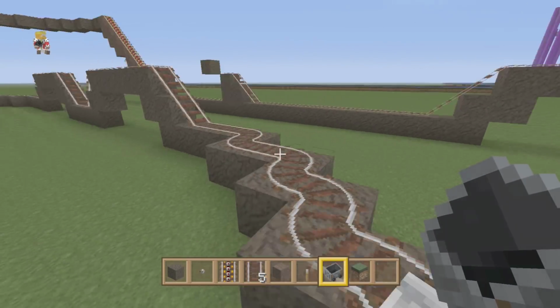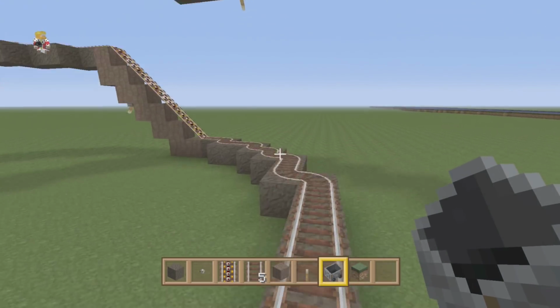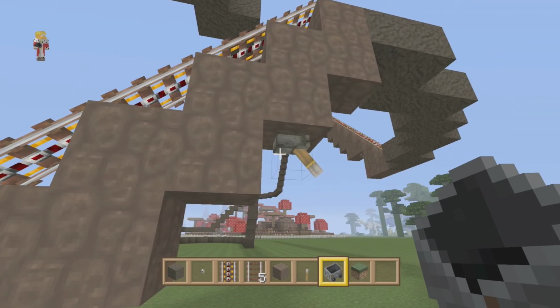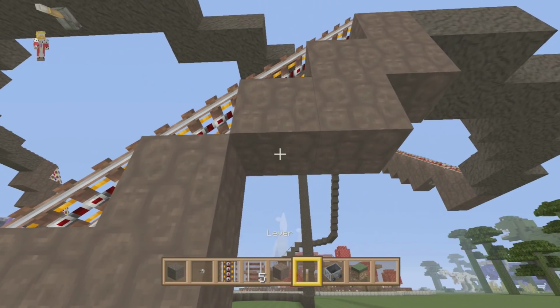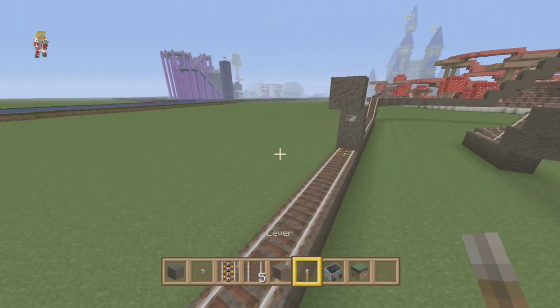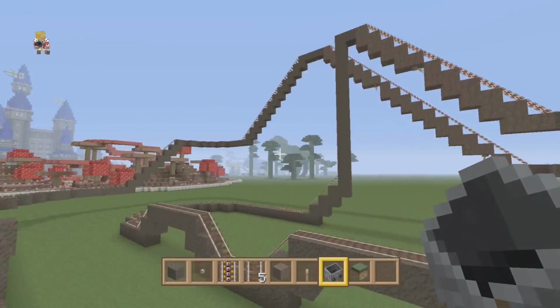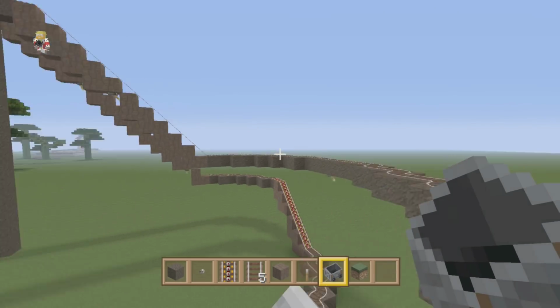Oh yeah, boy do you launch off, but that's better. We go up and down, up and down. Oh, and I forgot to put a lever. Oh, I did put a lever on it, but it wouldn't be powered. There we go. Okay, third time lucky. From the looks of it, we shouldn't have a problem getting the rest of the way around. I can't see there being a problem.